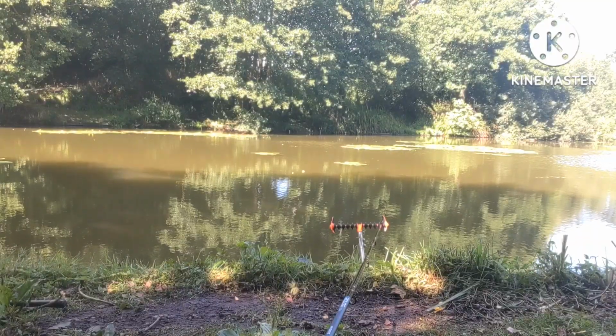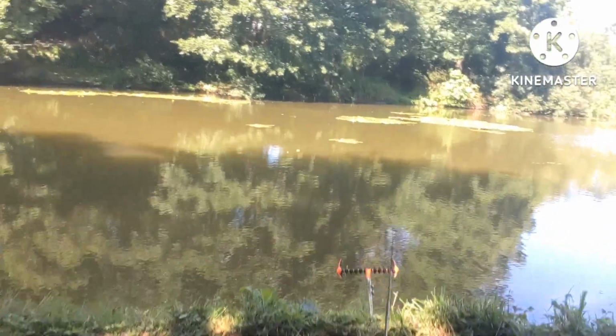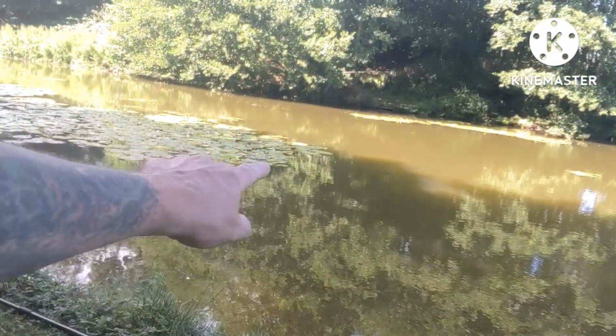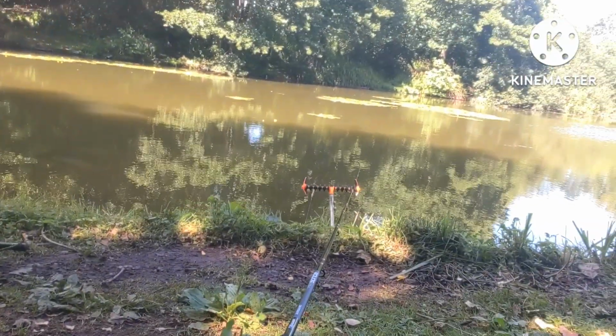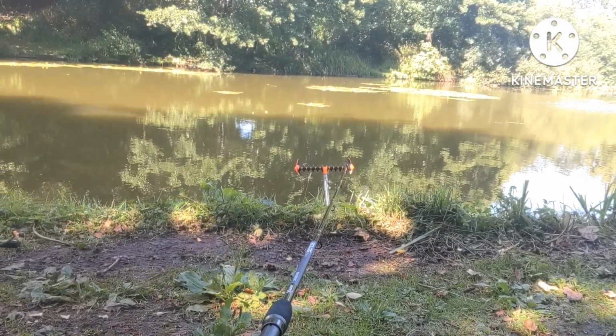Right, I'm all set up. The feeder's in. I don't know if you can see the tip. It's there. I'm just near them weeds from the edge. Right, see if we can get this down. So, see how we go.